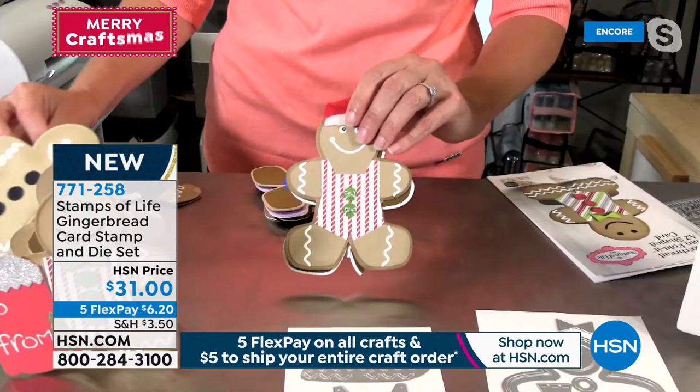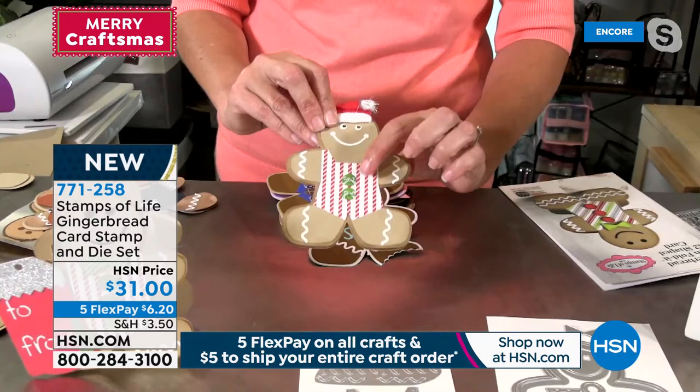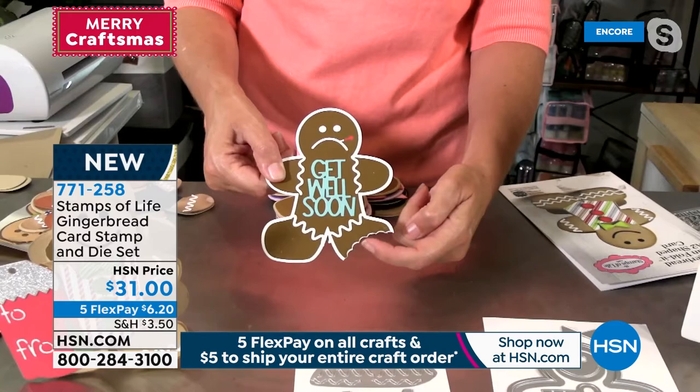Here's another cute little one. It comes with the little outfit. So you're going to get the little outfit. You're also going to get the dies to make the cute little icing pieces and the cute little face and the cute little buttons even. Oh, here's a cute one. Get well soon. You can make it look like somebody's taken a bite out of it just by using your scallop circles that you already have. But look at how cute that is.